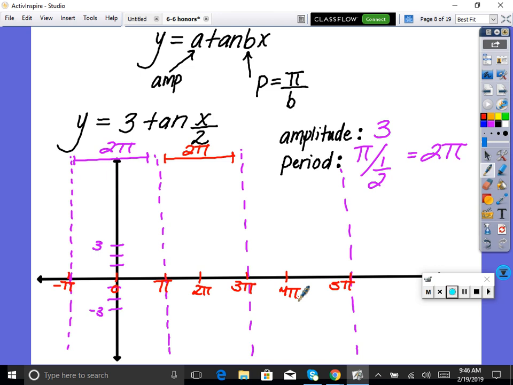Now, all I'm going to ask for you to label is your asymptotes and the halfway point. I don't need the other points. That's okay. This is enough. So then from there, plot points. So we know that for tangent, the 0 will be in the middle, and it's increasing. So we go halfway between the 0 and asymptote, and we go down the amplitude of -3. Halfway between the 0 and asymptote and go up positive 3. And then it's hugging our asymptote. Make sense?